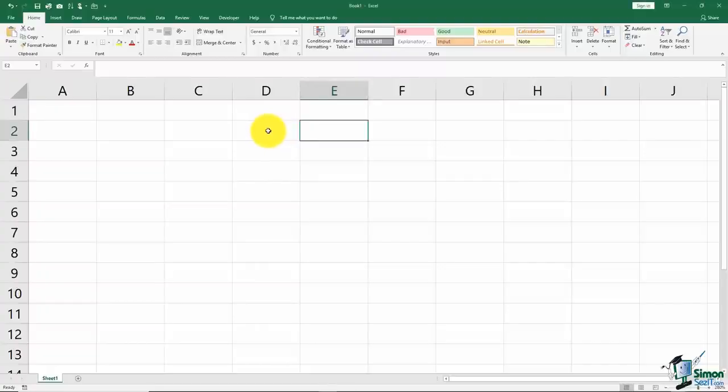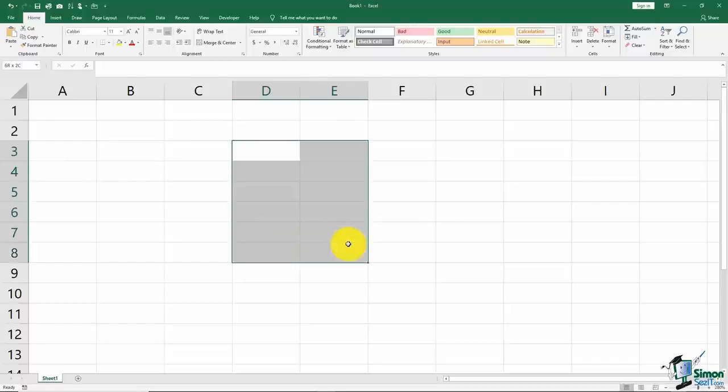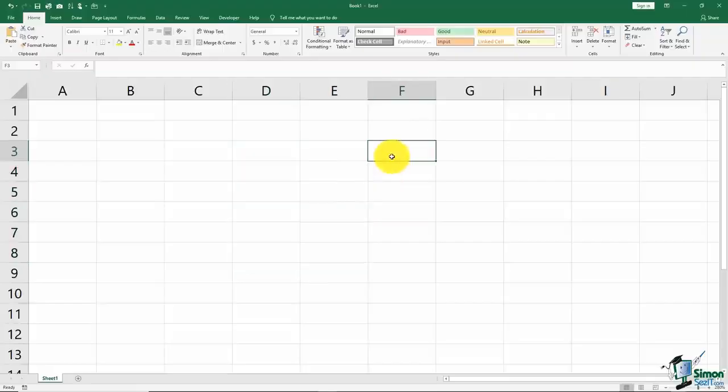When you see a white cross like you see here, you're going to use that when you're trying to select one or more cells. If I click in any cell, that's called selecting a cell. That means that's the active cell now, the one you'll actually be typing in. If I need to select multiple cells, I'm going to place that white cross right in the middle of that cell and drag straight down or across, and that's called selecting a range. We'll talk about ranges a little bit later, but ranges are basically a group of adjacent cells. If you click away from those, you will deselect your range.